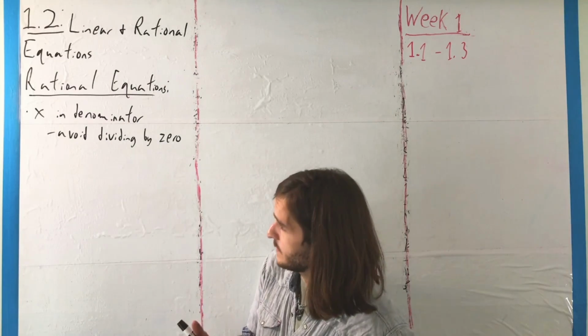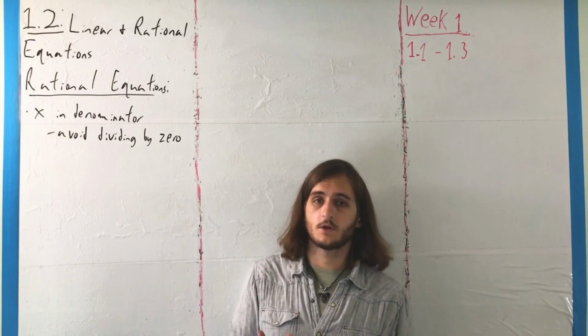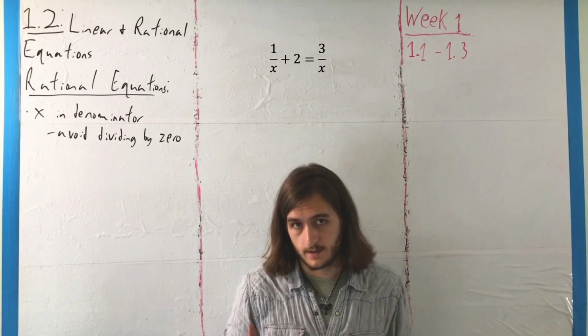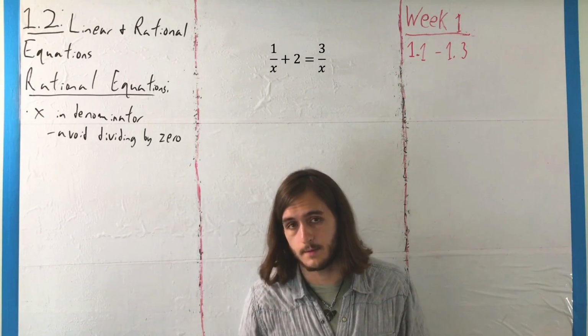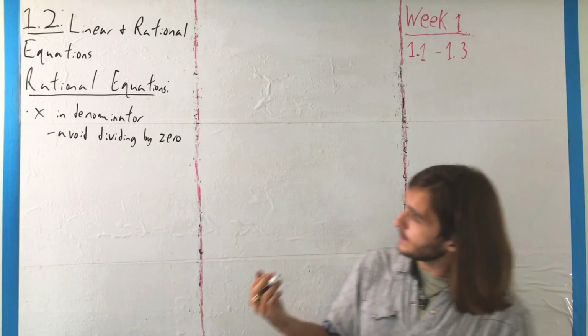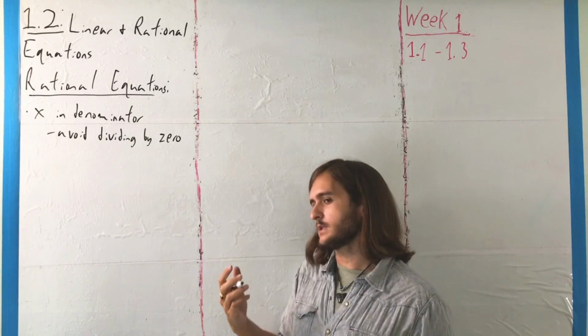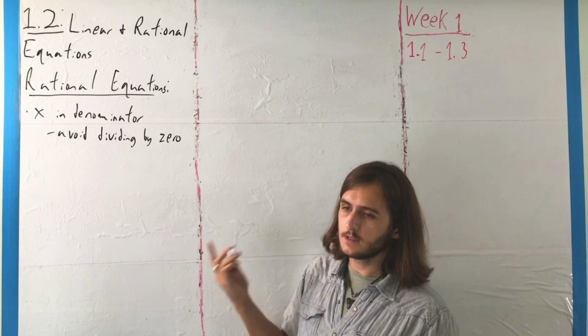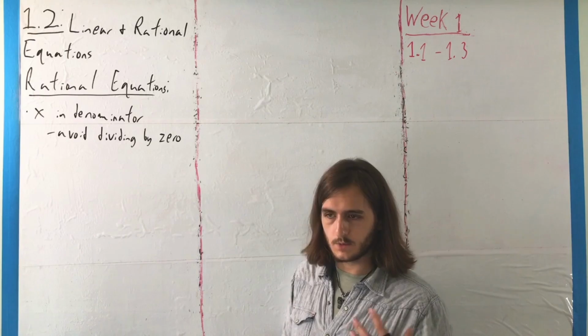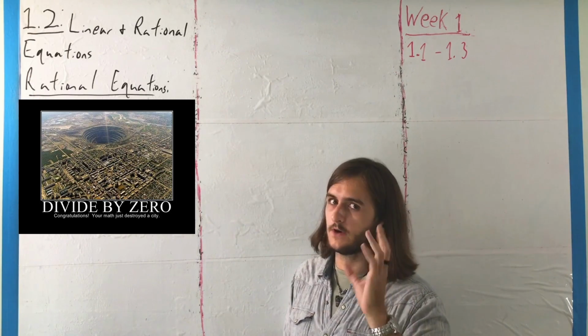As I said at the end of the last video, the main difference between what we saw before and what's called a rational equation is that we have x values in the denominator. So we are now dividing by x instead of taking x divided by some value. The biggest difference between dealing with these and those is that here we have to avoid division by zero, because when you divide by zero in math, very, very bad things happen.